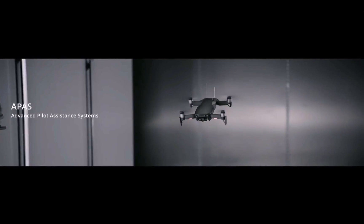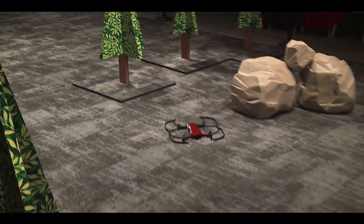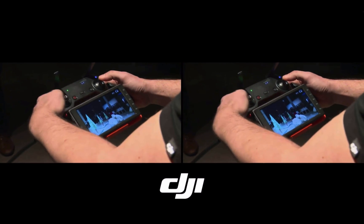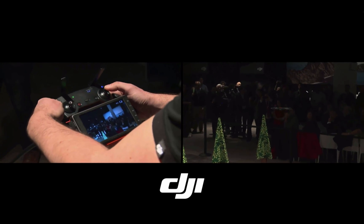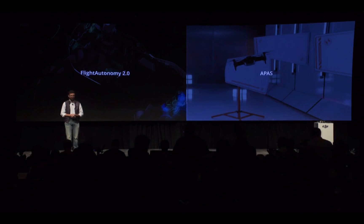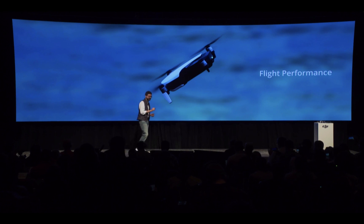The Mavic Air will plan a flight path around the first tree and the second tree. Throughout the entire process, the control stick is just pushing forward. As it's going towards the rocks and the other trees, it's just gaining elevation to make sure that it misses them. The Mavic Air is an absolute pleasure to fly, and this is down to its amazing performance and agility. Despite being smaller than the Mavic Pro, it is our fastest Mavic.